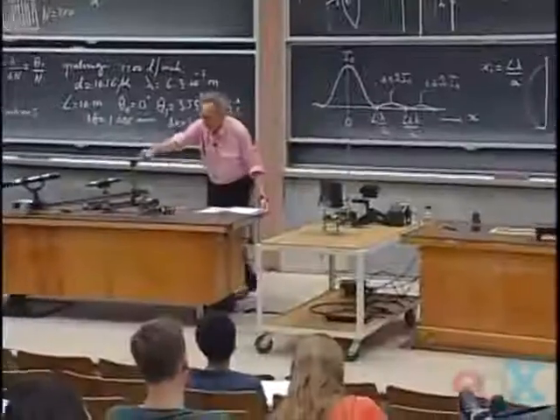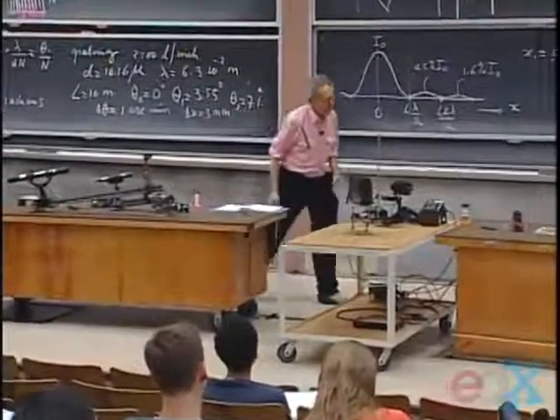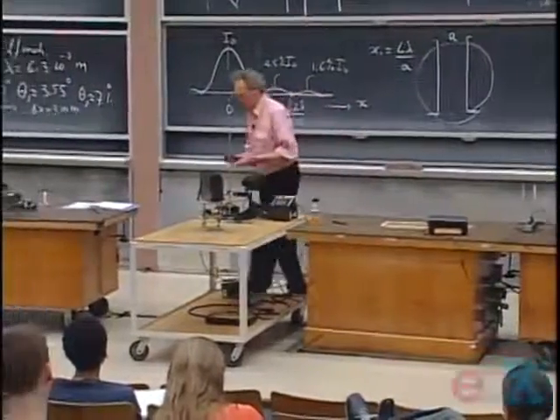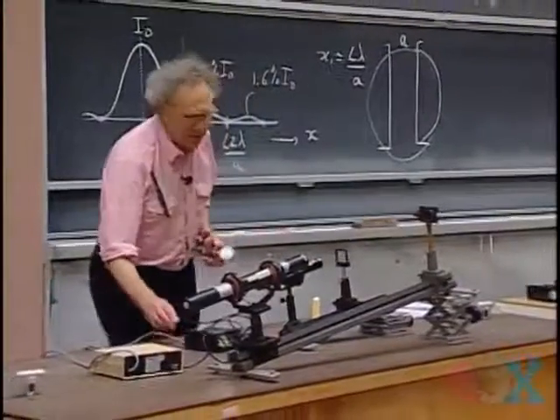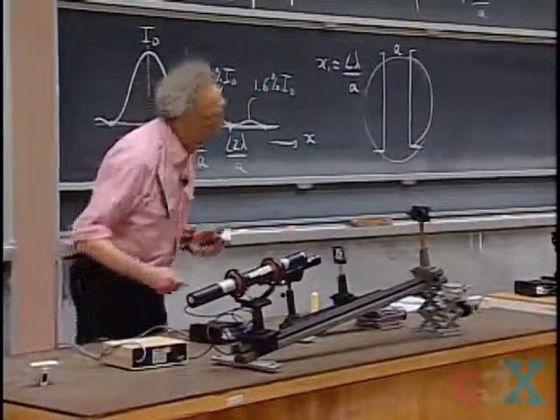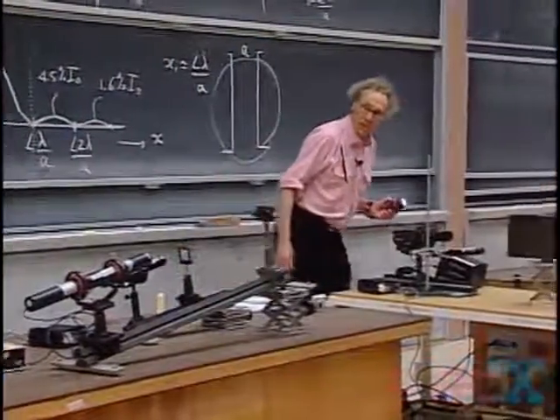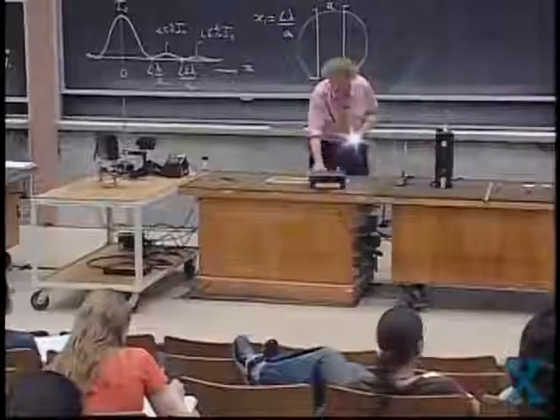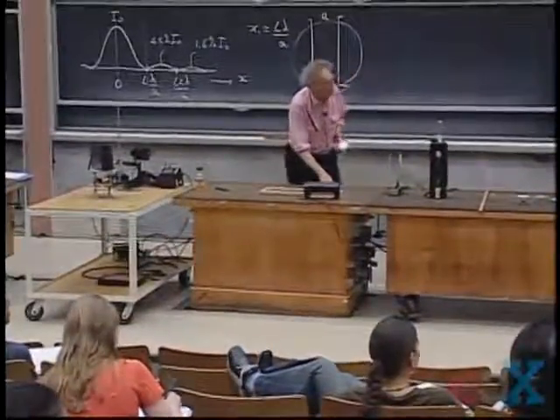I have here this variable slit. I must make sure that I have my flashlight, and I'll turn on this laser that I earlier accidentally turned on. I hope it's coming on. Yes, it is. And so you see there, the slit is now very wide. The size of the bright spot is now entirely dictated by the divergence of my laser beam. The diffraction width is negligibly small because A is very large.